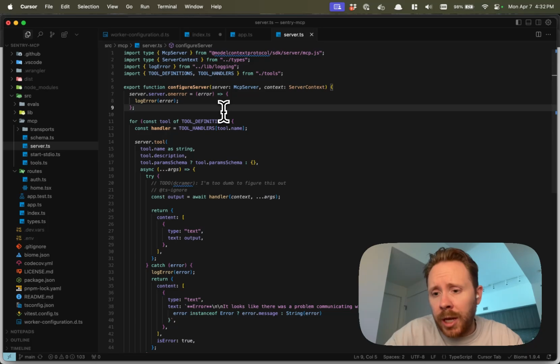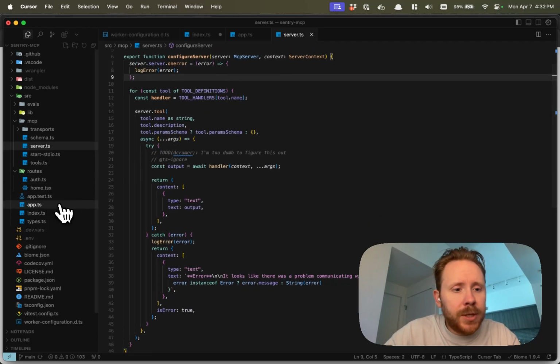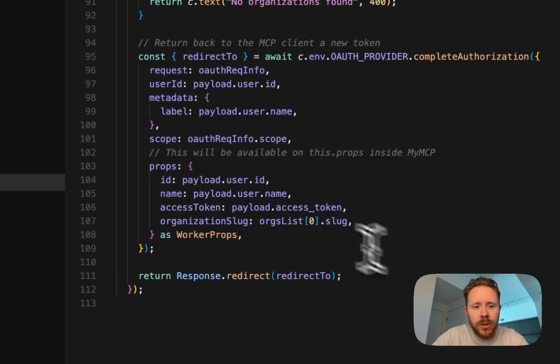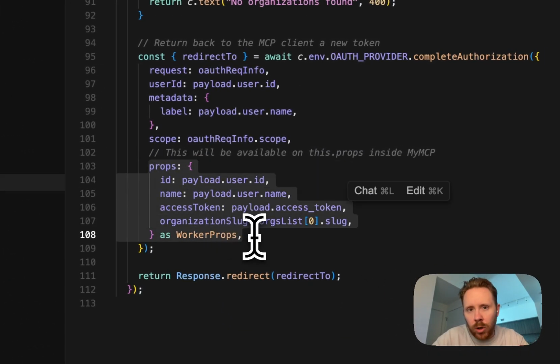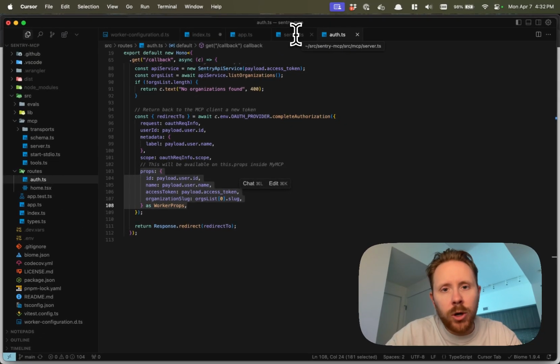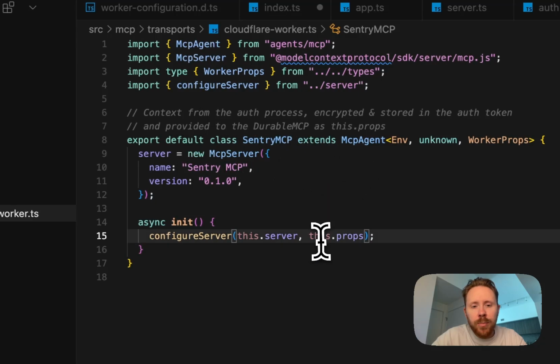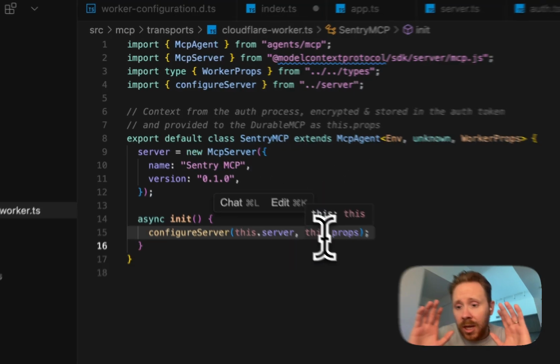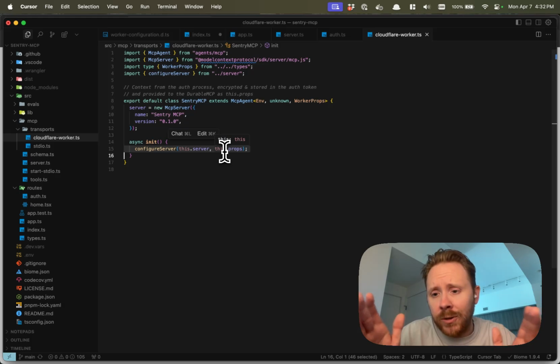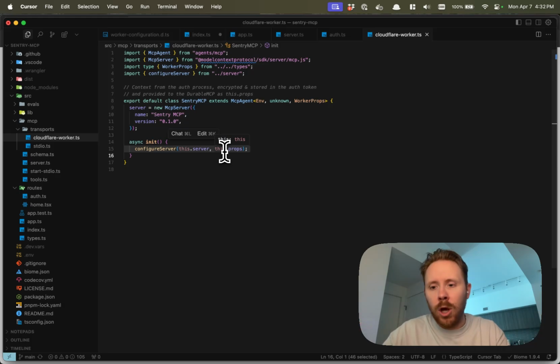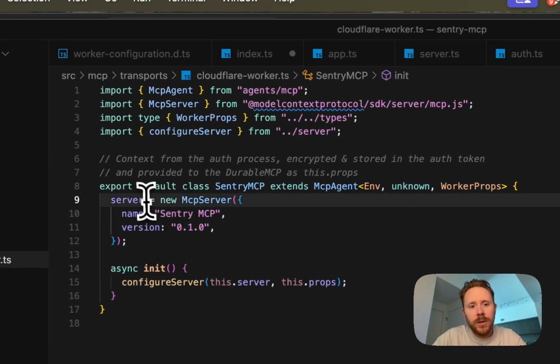I was inspired by Neon, the database company, and how they approached it. What I wanted was self-documenting tools. The problem Cloudflare has today is in this server, these props, sorry, I've abstracted this a little bit, so it's slightly more confusing. But these props right here get passed into the worker. The worker is roughly the server. It'll make sense in a second. So I've got this Cloudflare worker transport. The props get passed as this.props. This is a durable object. Again, I'm not going to explain it. I find it personally very confusing how these APIs work. It implies a lot for you, and thus you must know exactly what it means. But this.server, this is our MCP server that we're binding.